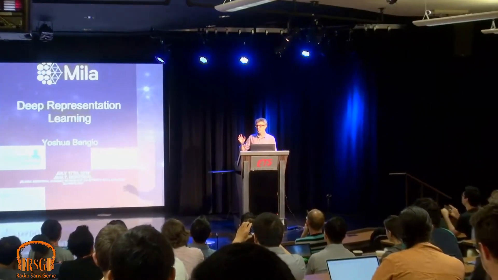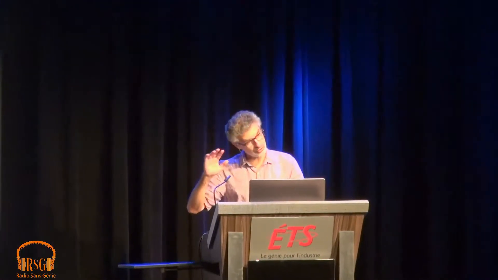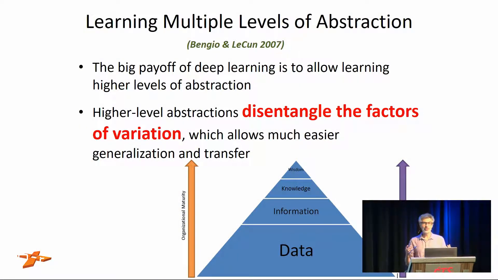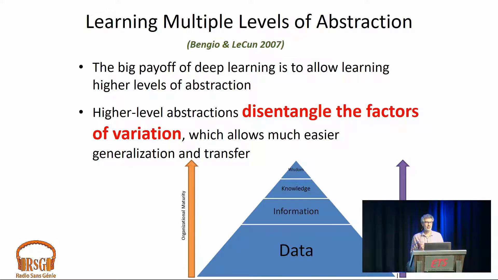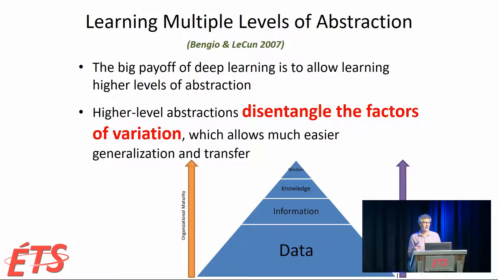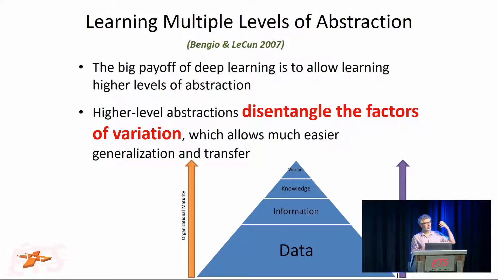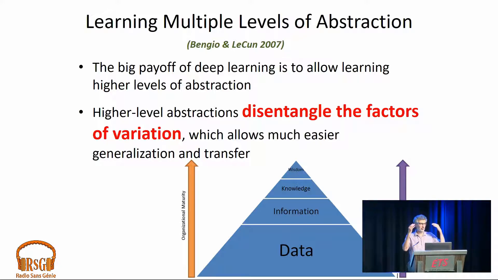Please don't hesitate to interrupt me in the middle of this lecture to ask questions, and then we'll also have a question period at the end. The starting point of deep learning was actually the idea that we could learn powerful representations that would capture the underlying explanations and factors behind the data, in a way that would not require humans to specify the meaning of those factors. In standard supervised learning, we tell the machine what the important high-level concepts are by telling the labels and so on. But often we'd like machines to discover high-level concepts.